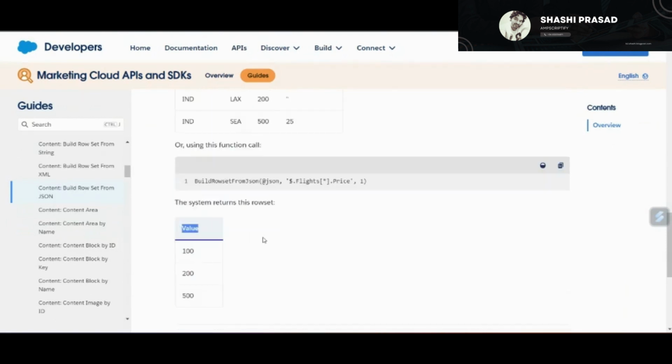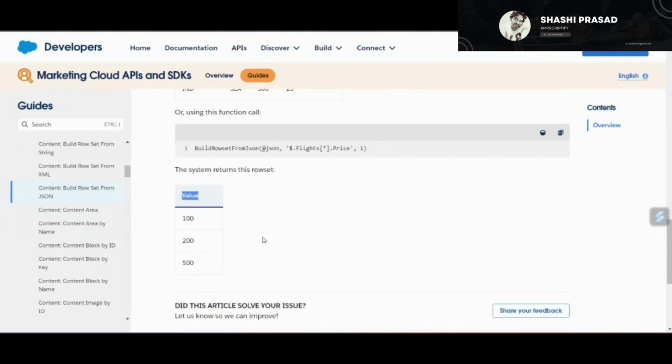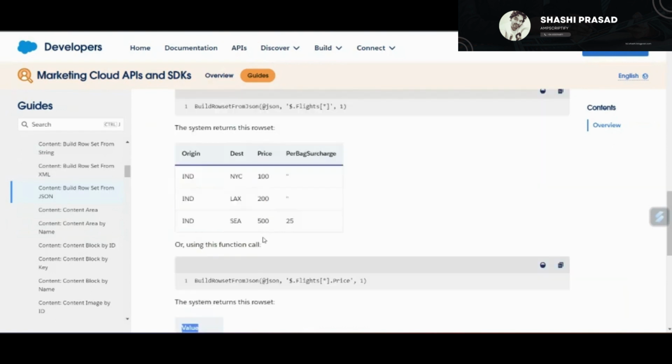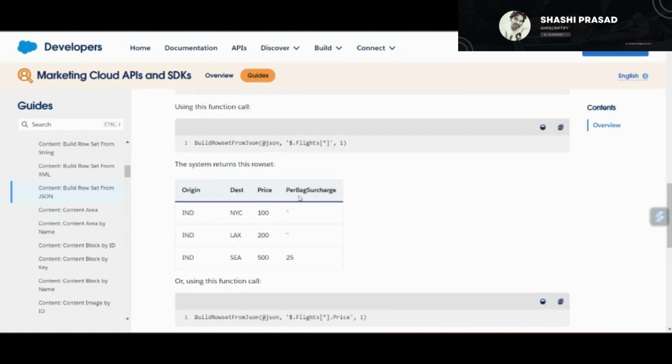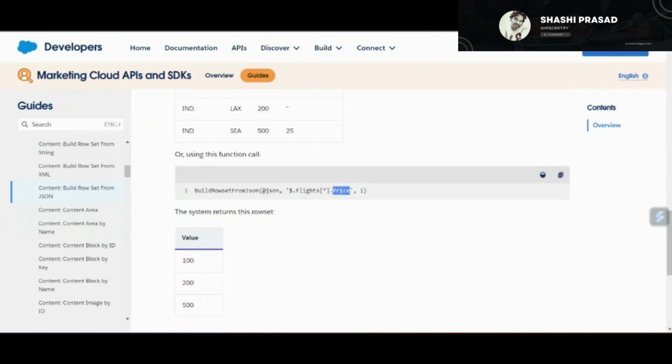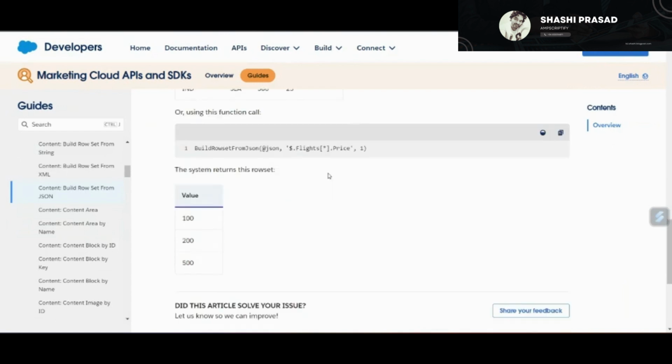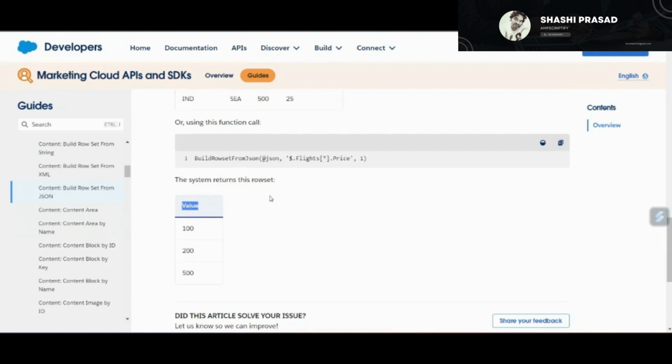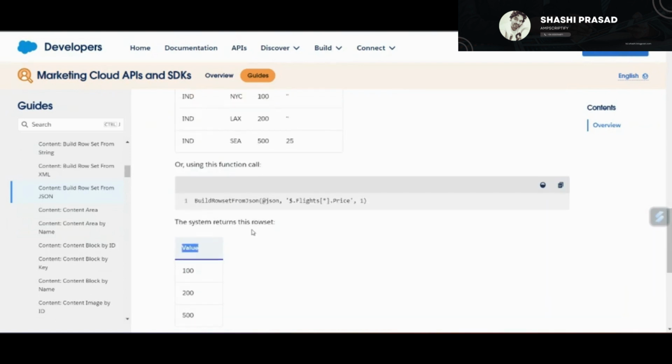So you have to keep in mind, every time it is an array that you're receiving back, okay? And if it has the properties, all the properties, then all those properties will be defined. If not, like in this case, if we are just looking for the price values to be populated, then it will not come as price, it will come as a value. So here in this example, they have clearly mentioned it, okay?